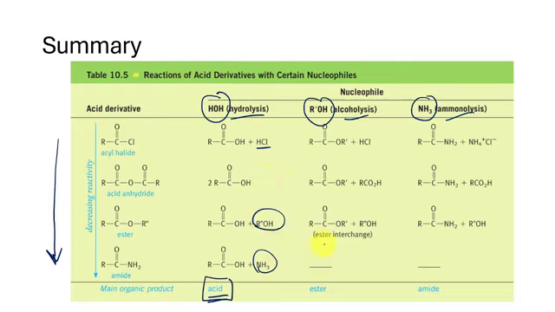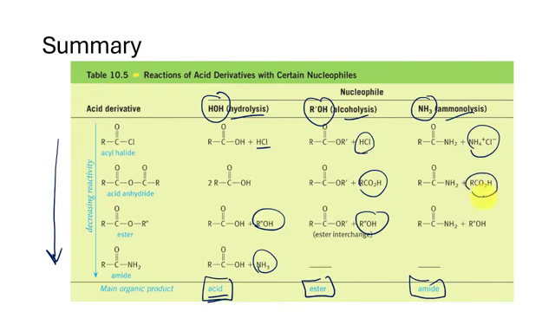Moving forward, if you react with alcohol through the process of alcoholysis, you produce initially an ester with a minor product such as hydrochloric acid if you started with acyl halide, a carboxylic acid if you started with acid anhydride, and an alcohol if you started with an ester. So amides, as the most non-reactive, do not produce reactions with alcohol and ammonia. Just to complete the table, for ammonolysis, the major product is an amide. The minor product, if you start with acyl halides, is ammonium chloride. If acid anhydride, a carboxylic acid. For esters, the minor product is an alcohol.